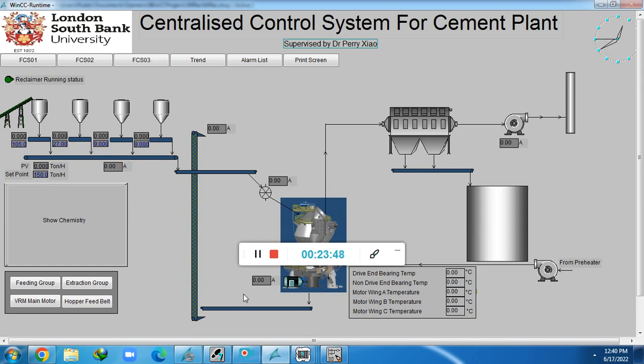Now, if we start this FC02, yep, that's it.